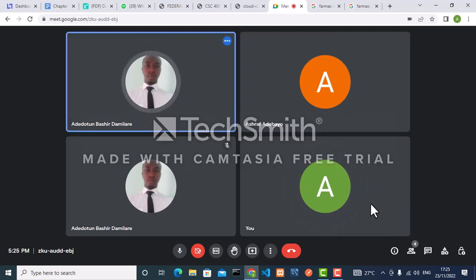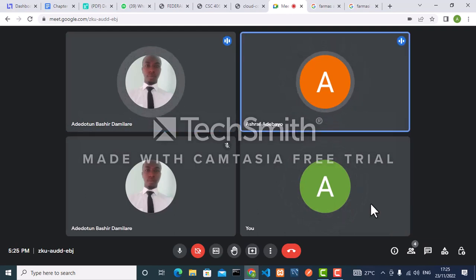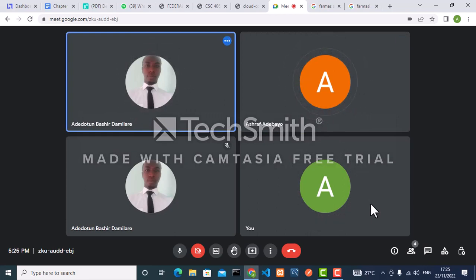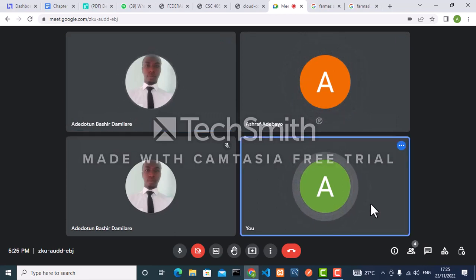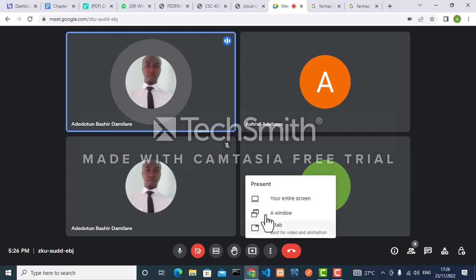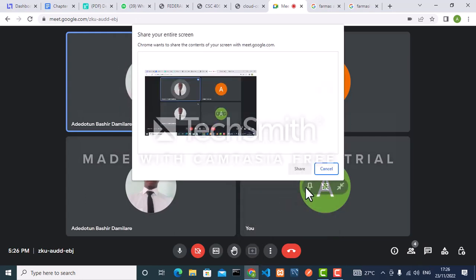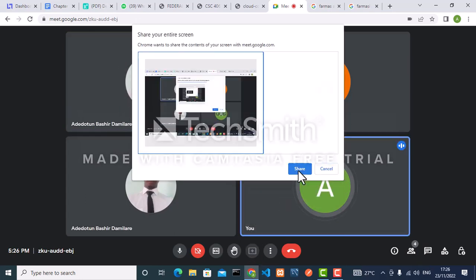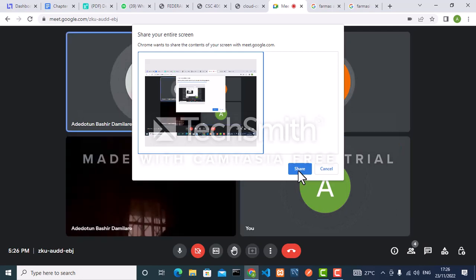Maybe you should stop sharing and explain. But when you change the function name, did you get any result? No, the image just disappeared. It's not coming up.